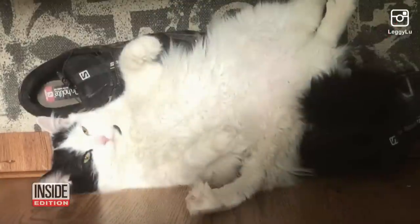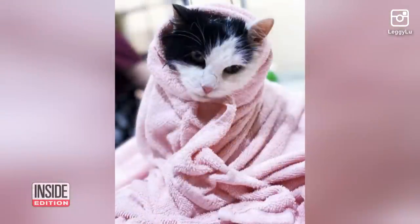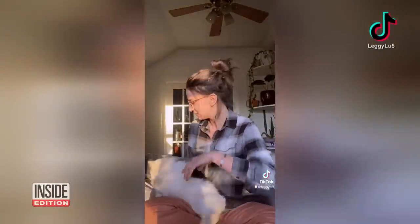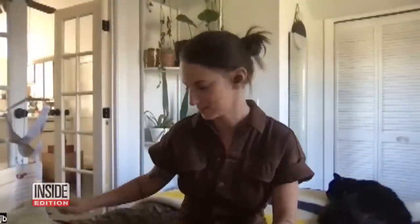Taking on Lou has been more work than JB had planned on. She wasn't really a special needs cat until recently — she didn't have any special needs, she was a regular cat. So she went from being very low maintenance to very high maintenance in a couple of months. But JB wants to make sure Lou has a comfortable life. It's absolutely worth it to me, and I think it's worth it to a lot of other people. I figured other people would probably want to help, because she makes other people happy. She doesn't just make me happy.